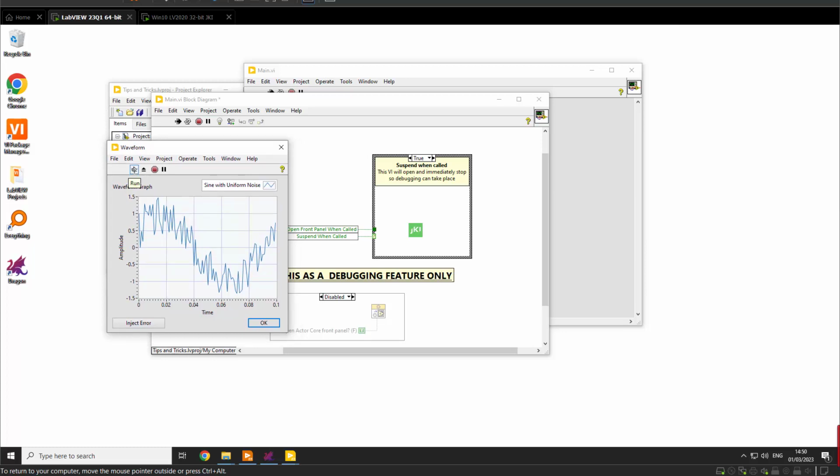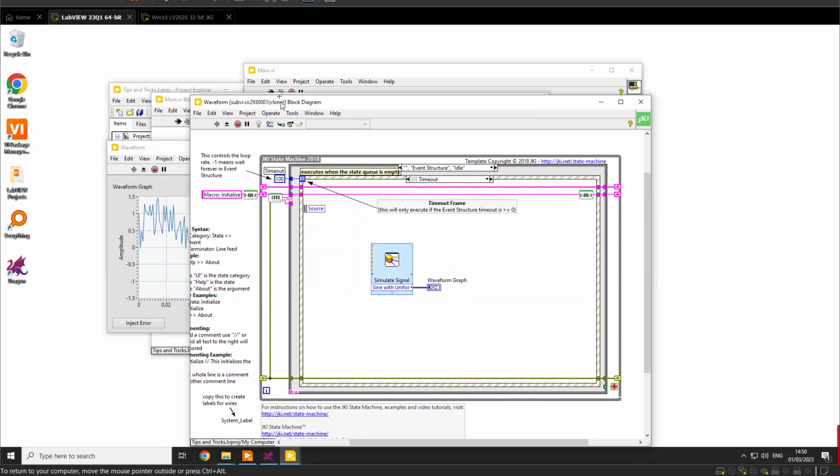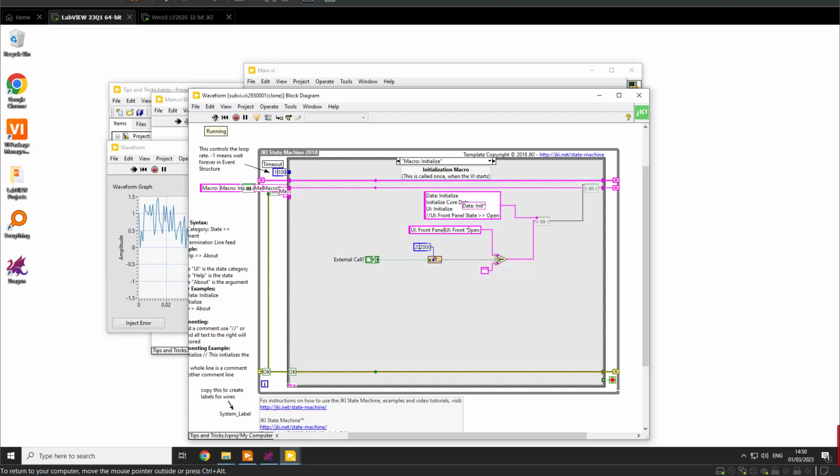This VI isn't running yet. This is the clone that's been launched, but it's stopped. It's launched and stopped. I now have the ability to open up the block diagram. I can brace myself for a session of debugging. Let's turn on highlight execution and start running. I can now trace what's happening in this clone.